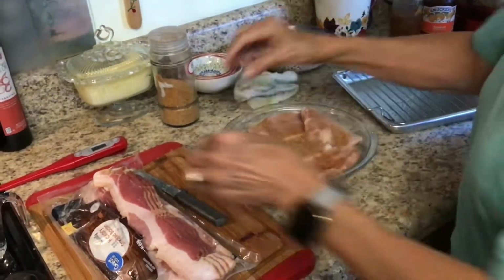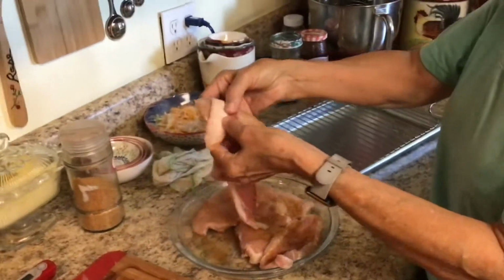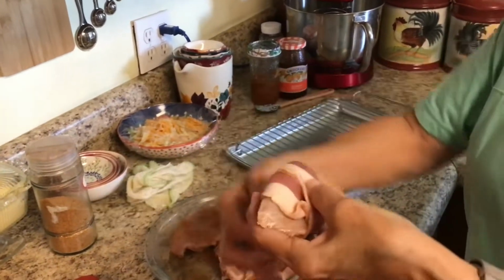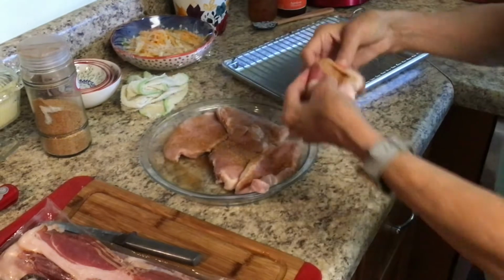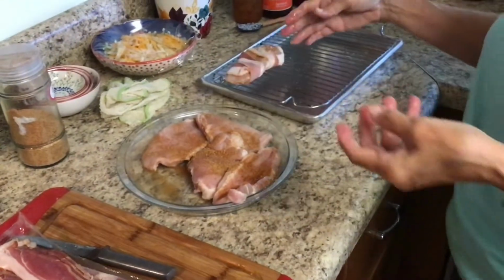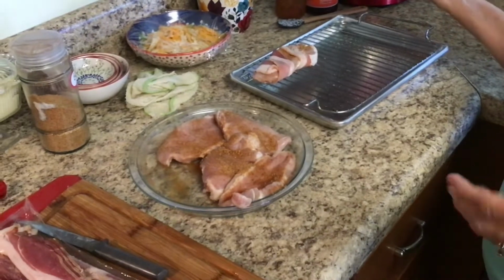Now, the way I do this, I take my bacon, and I take my pork loin, and I will wrap the bacon around this pork loin. Now you have to kind of stretch your bacon, especially when you have long ones like this, so it will go all the way around. And I'm putting it on this pan because of the grease out of the bacon. Now there's not much fat on the pork loin, because I've already cut some of it off.